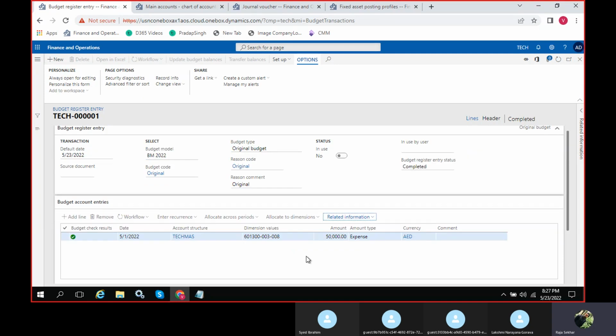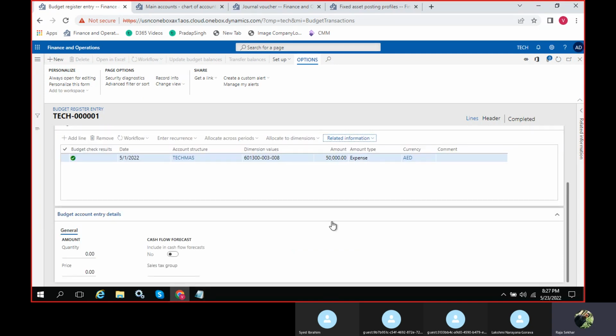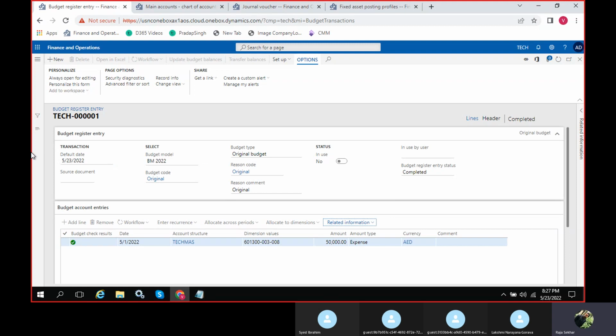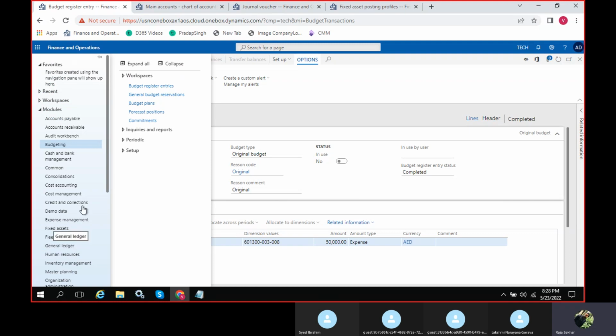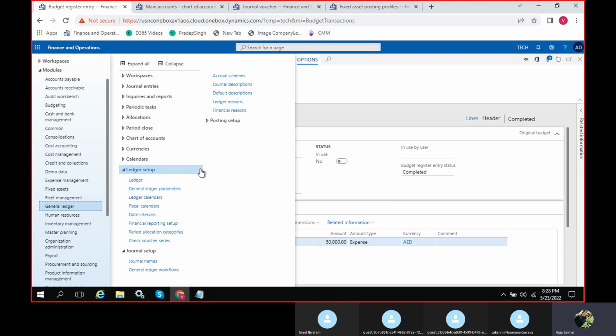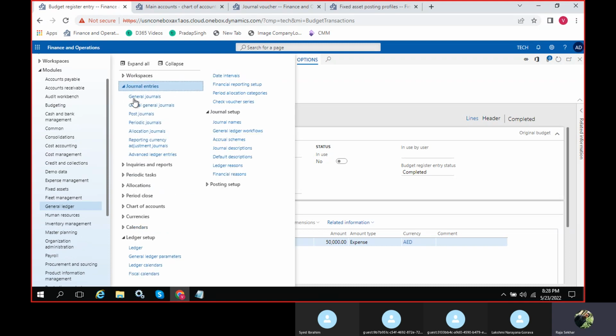And so, any doubts here? Okay. And so usually, how the budget queries come from your users is, they'll start posting the transactions though the budget has been exceeded.